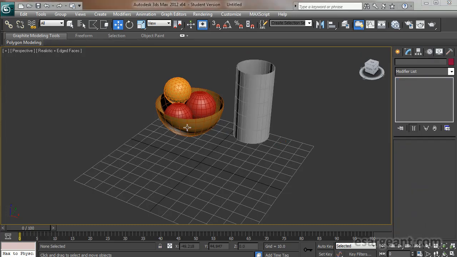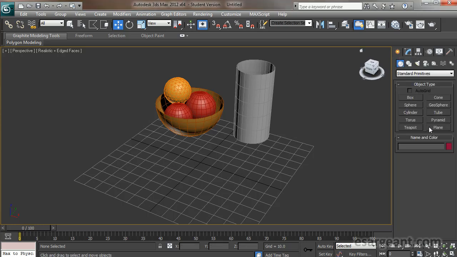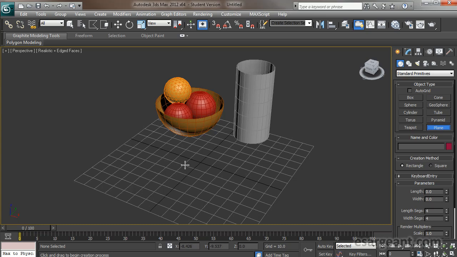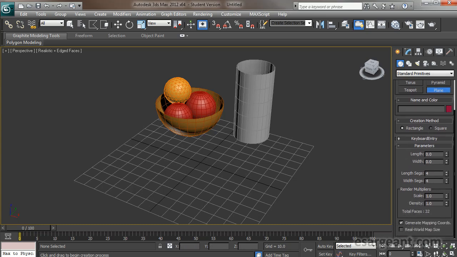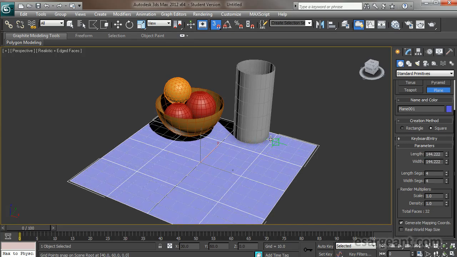It's time we gave this something to sit on then, so let's come back to our creation tab and create a plane this time, because I don't need to worry about the sides of my table in this case. Instead of creating an odd rectangular plane like this, I'm going to create a square instead. And to ensure that I've made that square at the very center of my scene, I'm going to come back to snapping. I'll start at the center of my scene, and you notice that square builds out from the very center of the grid.